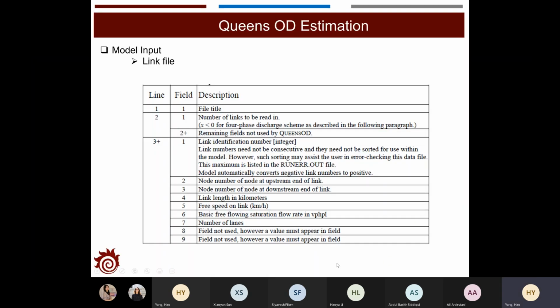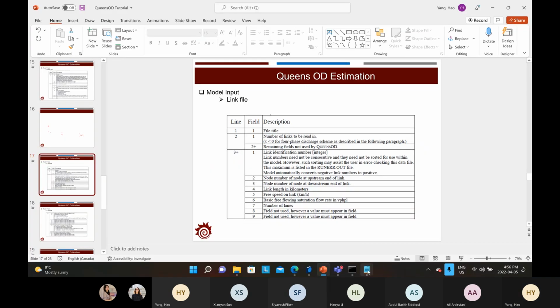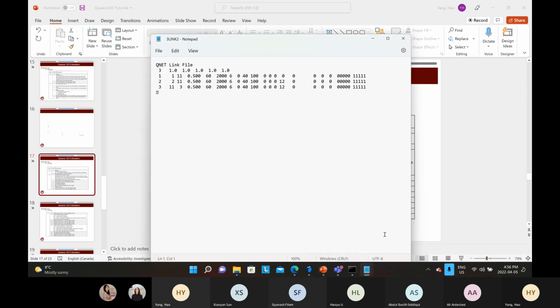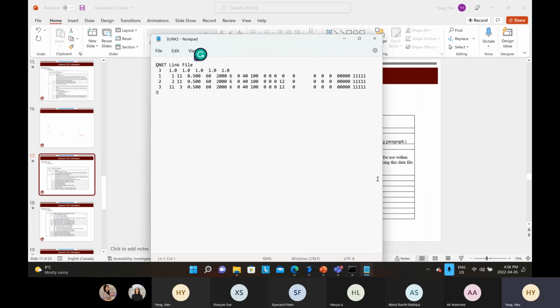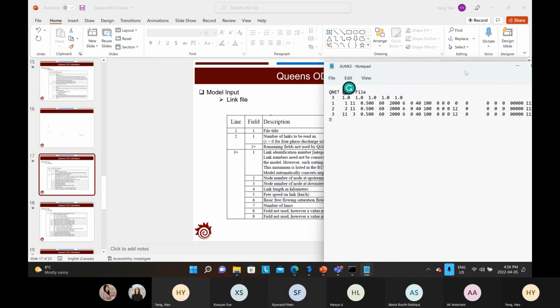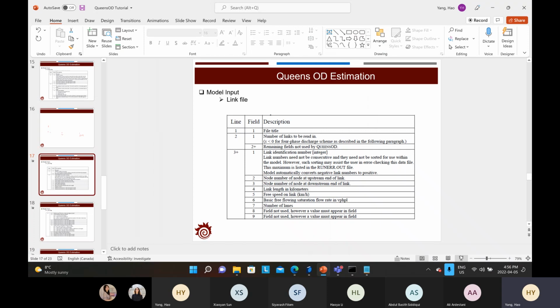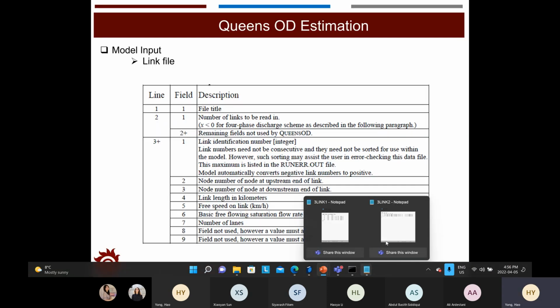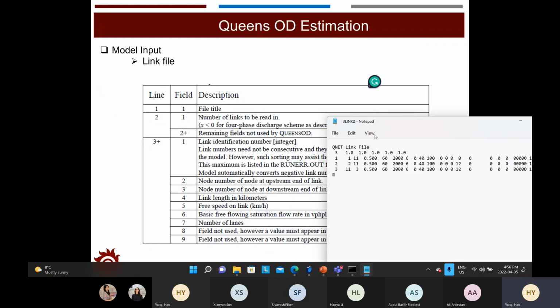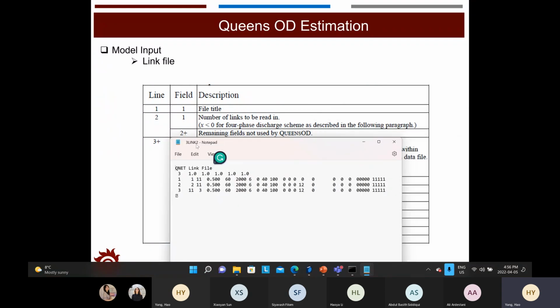So for the link file, still the first line is a description of the file, and start from the second line, it shows how many links you want to set for the network.